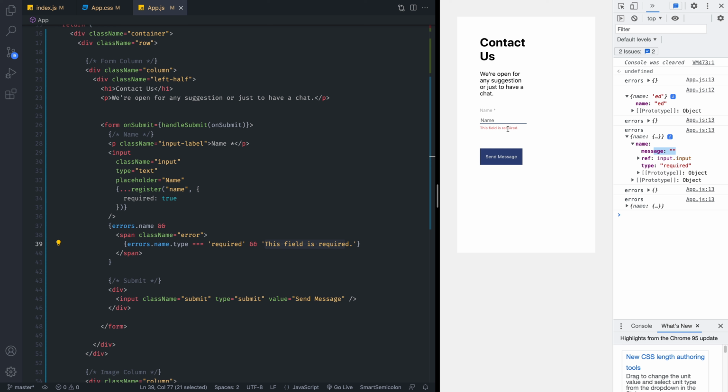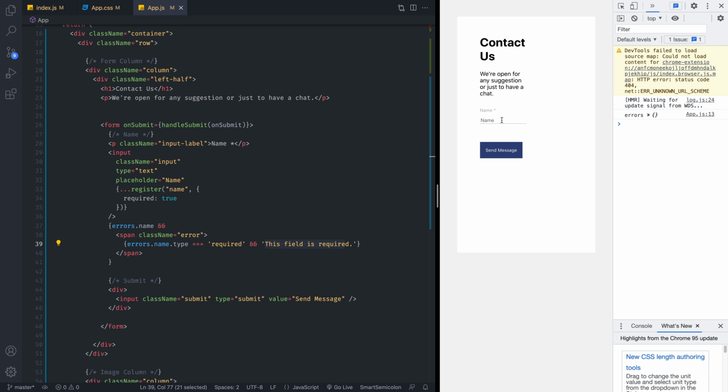So this is a very default handling of forms, and most forms do this type of method. So if you have a new form, it's never going to trigger an error until you submit it, and the error is going to show. So this is very standard, and React Hook Form does a good job in making sure this standard is applied.